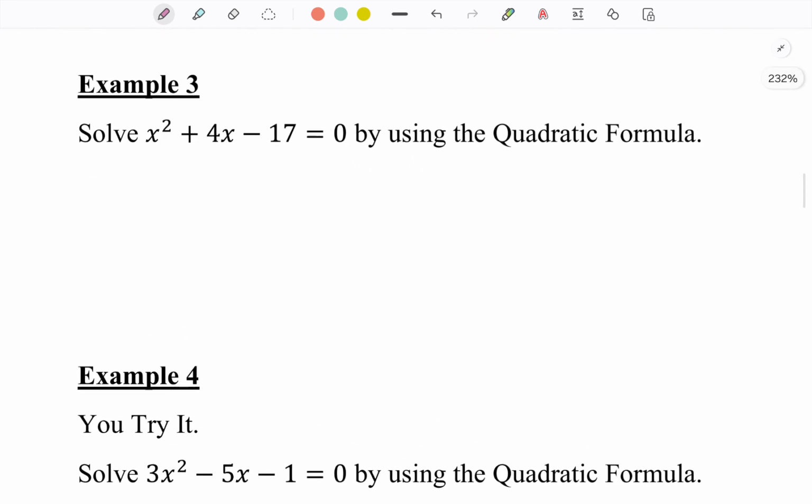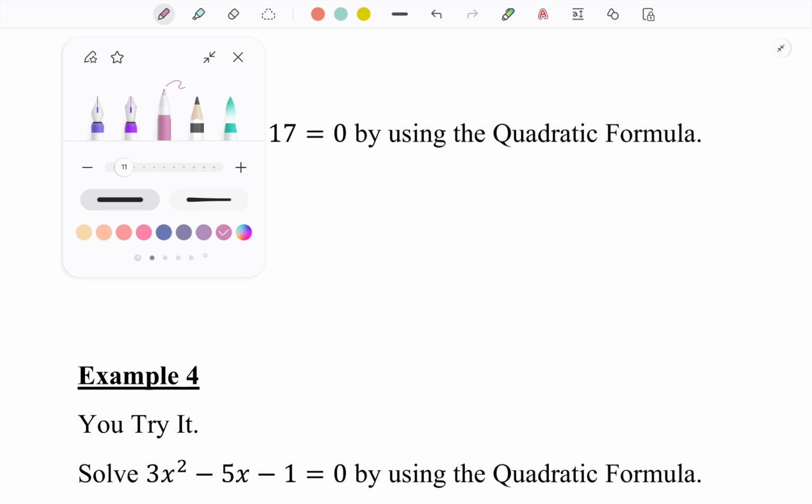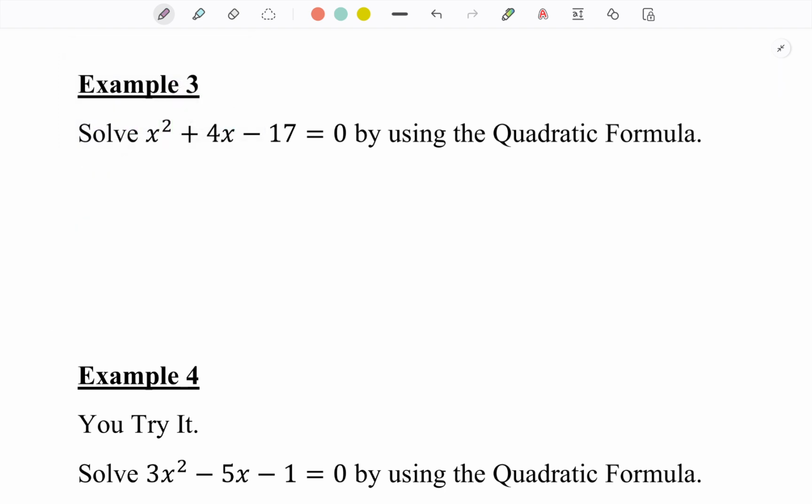Okay, so let's do some of these that are not in word problems, but we are going to still use our quadratic formula. So these should be a little bit easier to work through without the calculator, and we are going to get exact answers this time. So let's go ahead and look at example 3.